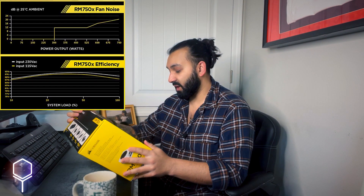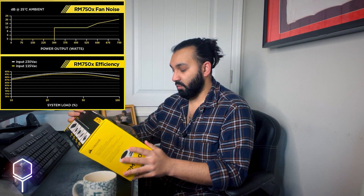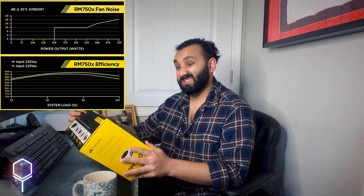The fan kicks on at 300 watts and starts ramping up after 525 watts, but it claims it never really goes over 21 decibels at 25°C ambient — temperature does affect it. There's also an efficiency curve I'll throw on screen. When picking your PSU size, factor in all your components: AMD's top-level cards are around 105 watts, your motherboard needs about 70–75 watts, RAM sticks take a few watts each especially with LEDs, fans with LEDs add up, drives vary in power draw, and your AIO CPU cooler and pump use very little but ramp up when hot — about 15 watts.